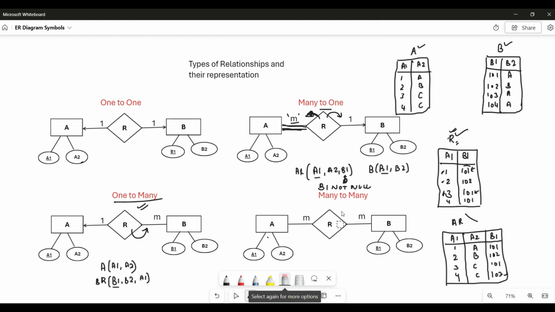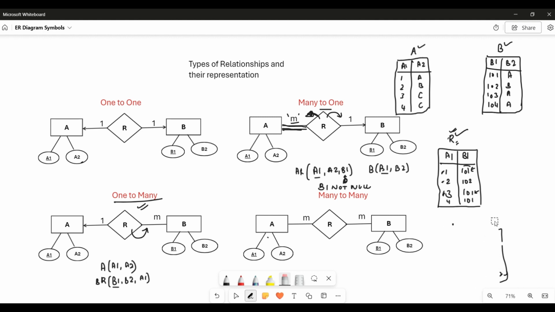Now coming to the many-to-many relationship, again we'll take the same example.